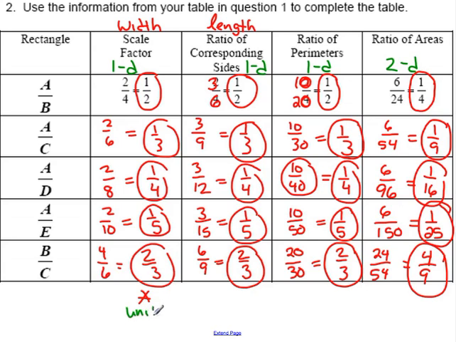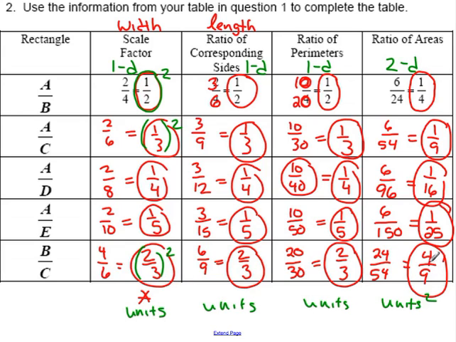If we had units here, our units would then be square units, and this is 2-dimensional. So the idea here is that if you were to take this number in this column and square it, well, 1 squared gives us 1, that works out, and 2 squared gives us 4. Same thing here, take this number and square it, 1/3 squared should give you 1/9, 1/4 squared, 1/16, 1/5 squared, 1/25, and check this one out, 2/3 squared, 2 squared is 4, 3 squared is 9, we got it.